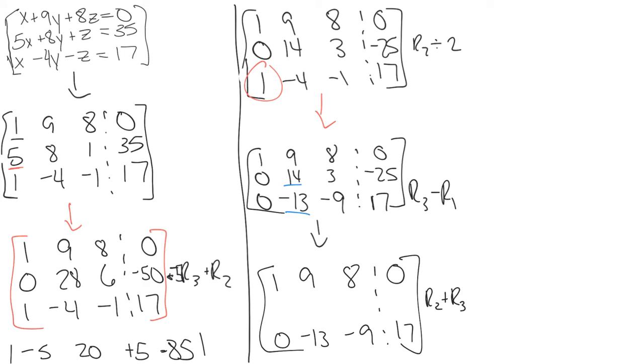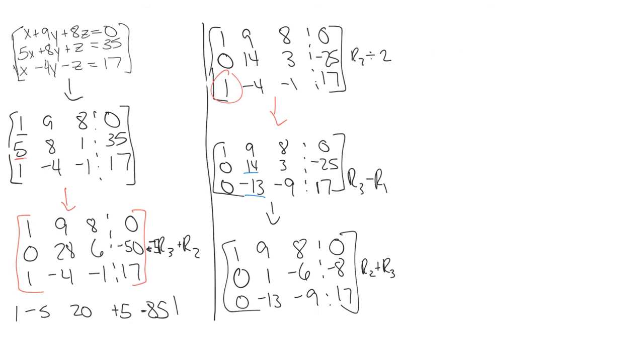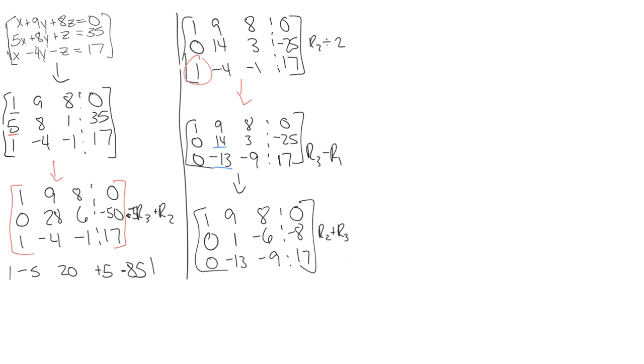And then row 2 plus row 3, that gives me 0, 1, -6, and a -8. As you can see, we're getting there. These are longer problems. In your homework, you only have like 3. So that's why I'm trying to give you extra practice right now in the lesson, because you don't have that many, because they do take a long time, but I want to guide you through as many as I can.